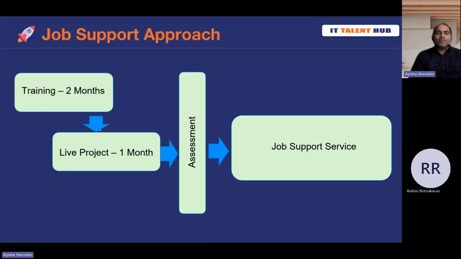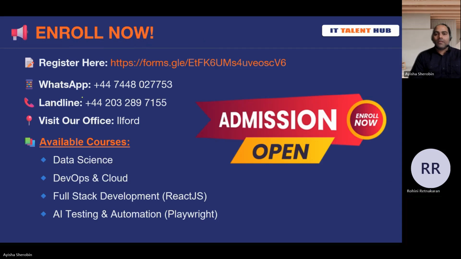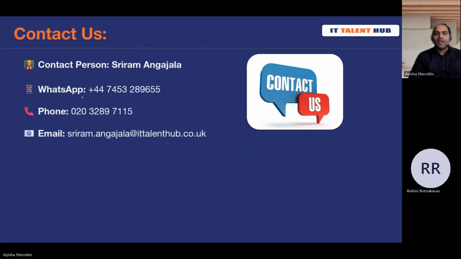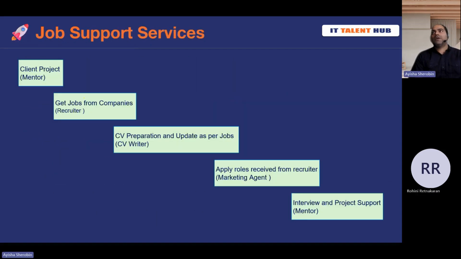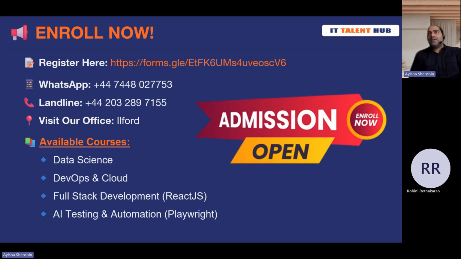We also have a job support program here where you will get complete job support once the training is done. This is the general flow. Interviews will be scheduled, and of course we have mock interviews, where technical trainers and experienced professionals take your mock interviews.